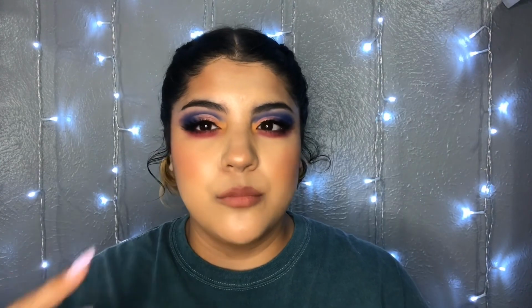The concealer is super nice. It doesn't have as much coverage. As you can see, you can still see my dark circles peeking through, and whenever I do a more full coverage look, I really like that to be very, very covered. So I would probably normally for this look go with one of my other concealers that has a little bit more coverage. That one is more of an everyday kind of concealer, for when I don't want to look like I have too much makeup on, but I still really like it and I'm super happy with it.